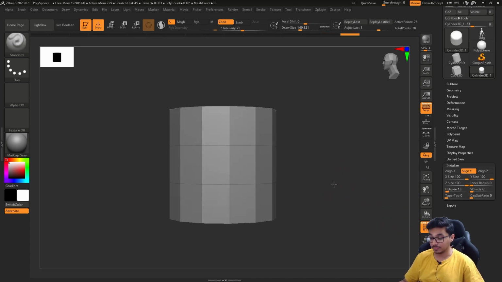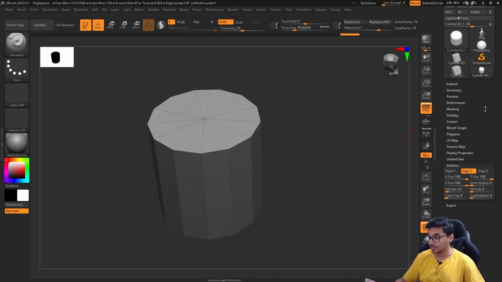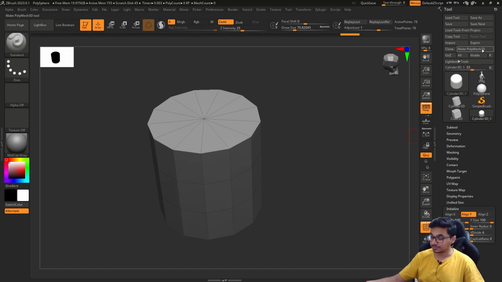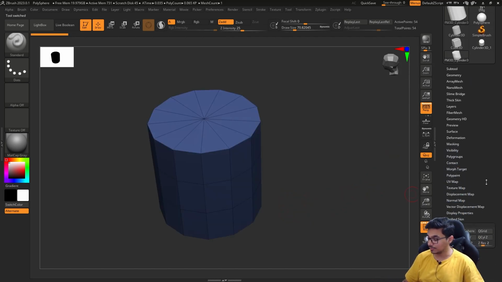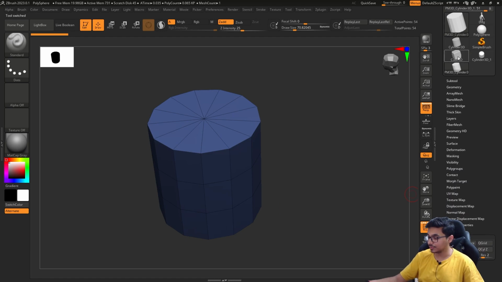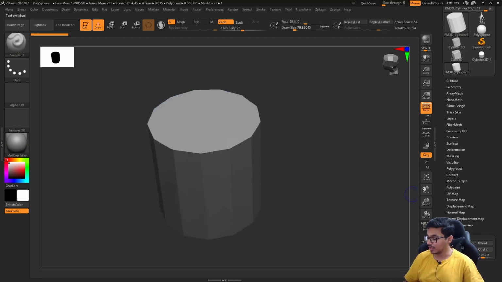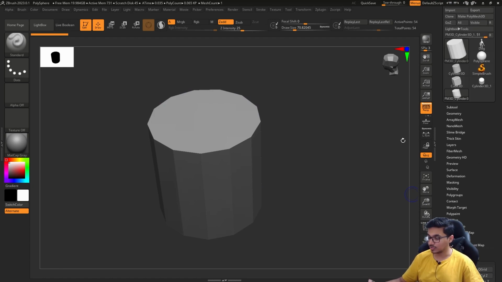Suppose you have finalized this one and you want to start with it. You can come here and select Make Polymesh 3D. Now if you look at it, you have a different set of properties. Initialize is still there, but you can't change much. You cannot change the tapering or the subdivisions.